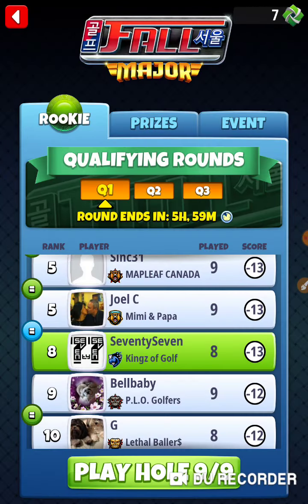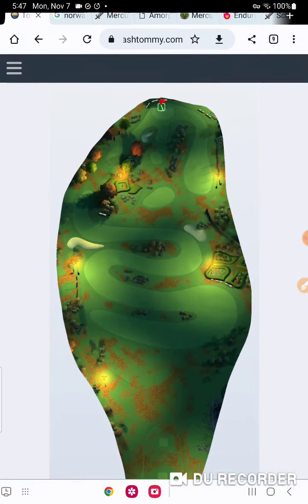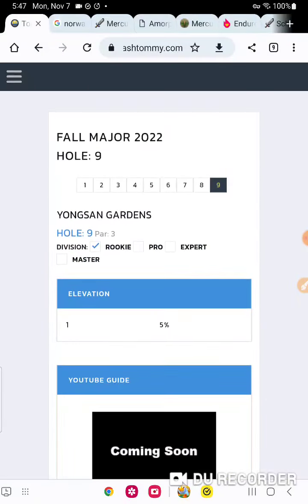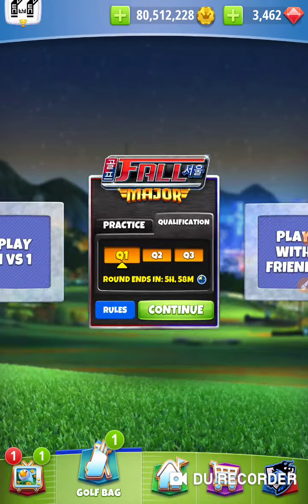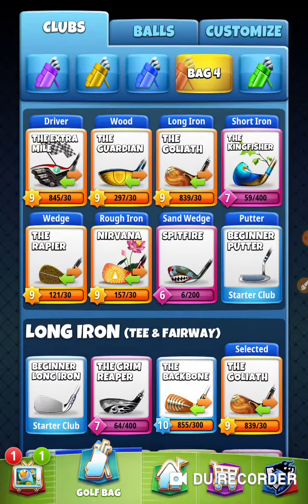I mean, 14's par for this tournament. I think the deal now is I screwed myself, and I have to qualify. So now we have to bring a Goliath on this hole for damn sure. It's going to have to be a bit more than what do they have? Max top -1. I didn't even write much down for this one. Let's make sure we have a bag with a Goliath in it. Just play Goliath at club, nothing extra, whatever distance you are in club. Don't look at it. Let's select it.